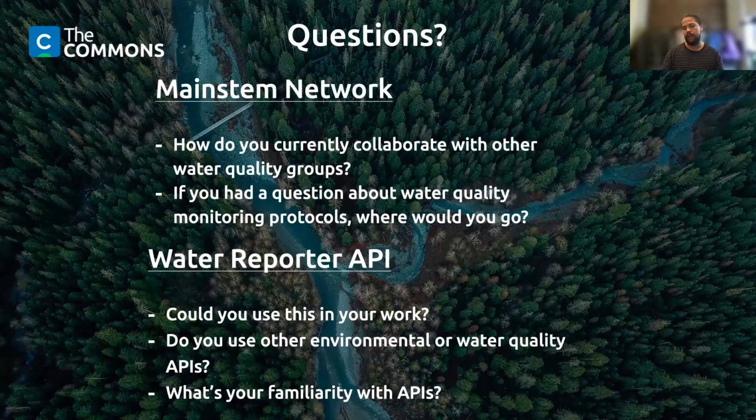I've actually just started a project in the Great Lakes region. There's the Lake Erie Basin Assessment Framework, where all the groups are monitoring data with the same parameters and the same units. That makes it really easy to pull in the data and do cross-group analysis without having to worry about the typical issues associated with water quality data. Again, is it dissolved oxygen saturation or dissolved oxygen milligrams per liter? So in short, no, the Water Reporter API doesn't do any real harmonizing.